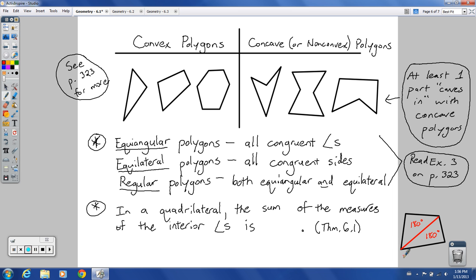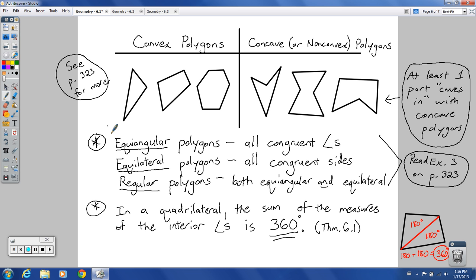So if you add those two things together, still doing this in your different color here, 180 plus 180, this is going to work for any quadrilateral. It's always going to be 360 degrees. So I want you to draw that off to the side, something like that, and then we can write that over here. So it is 360 degrees. And really, really important that you get that down. So any quadrilateral you draw, you can always split it up into two triangles. Therefore, it's 360 no matter what the quadrilateral looks like.